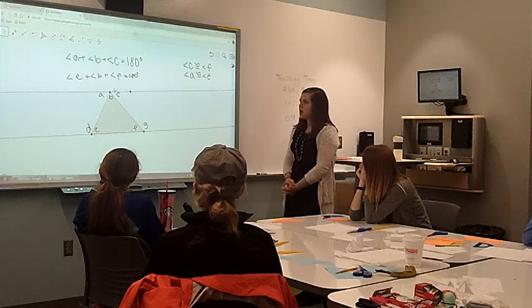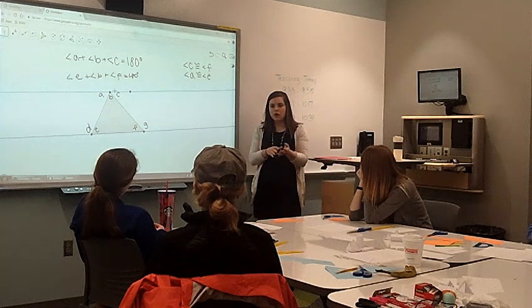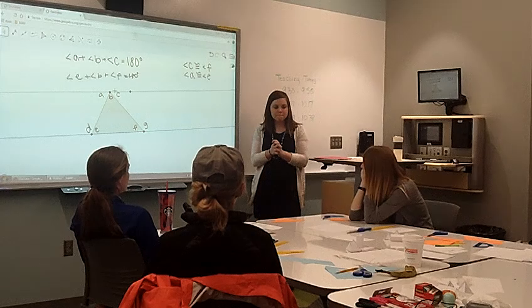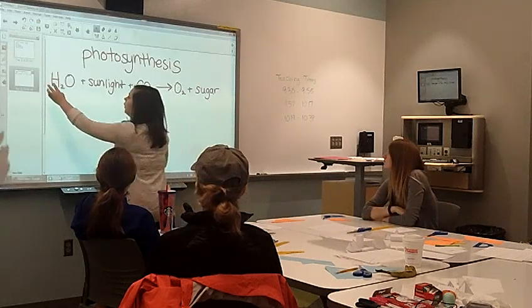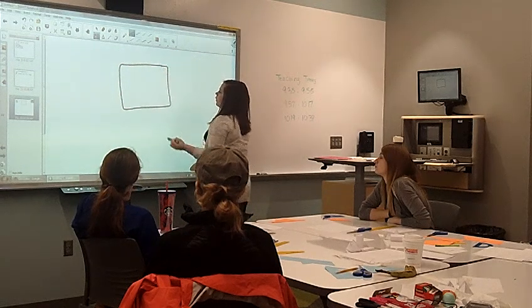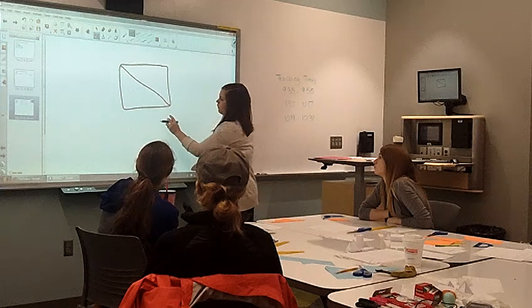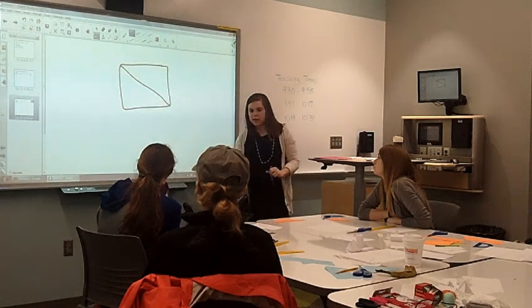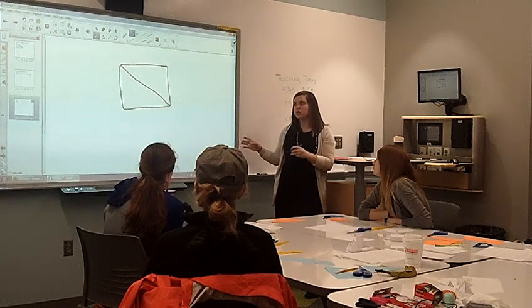Okay, so how can we use this idea to prove that the interior angles in a square are 360 degrees? We can split it into two triangles. Yeah, so if I just draw a square up here, I can split it into two triangles any way that I want. So if I split it down here, now I have one triangle and one triangle. And so to prove that, the interior angles in one triangle is 180 degrees, 180 degrees plus 180 degrees equals 360. So we can use the idea of triangles to prove other shapes.